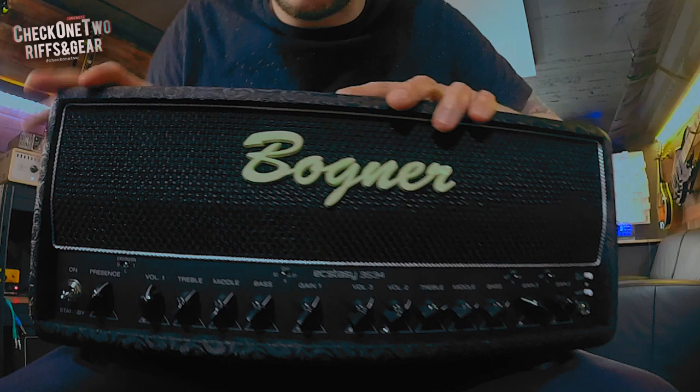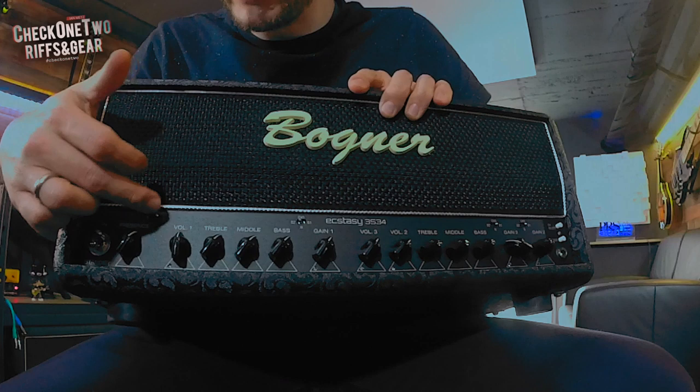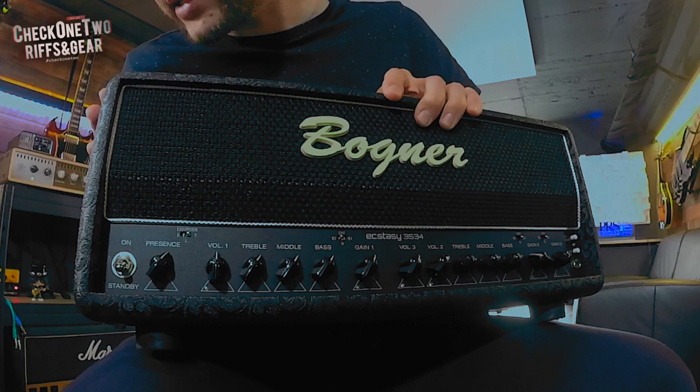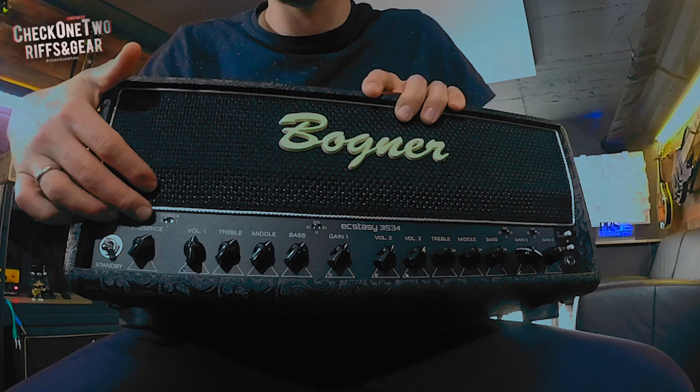And secondly, you have this thing over here, which is called the Excursion, and the Excursion also gives you three modes, and those modes are T, L, and D. So T is for tight, which means it has an open and a tighter kind of voice. Then you have the L, which is for loose, so T for tight, L for loose, and D for deep, which will give you a dark and a deeper overall voicing.